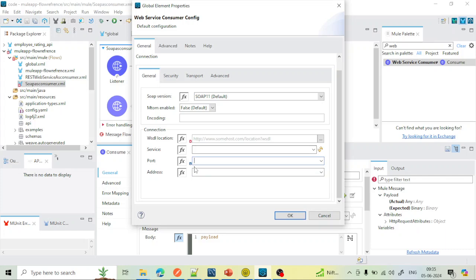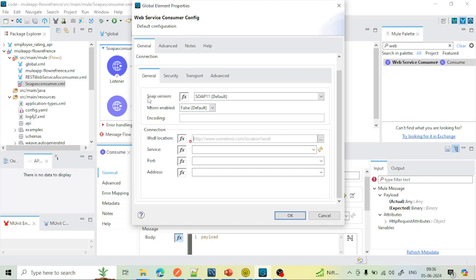These three things you need to provide if you want to consume any web service. Of course, if you want to create any web service as a SOAP, we need the WSDL.